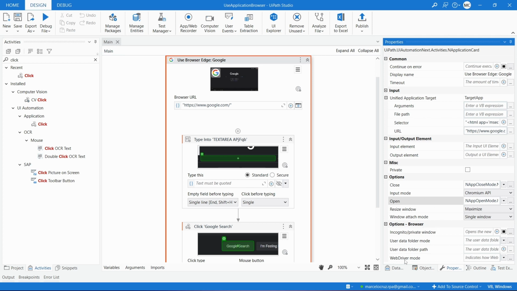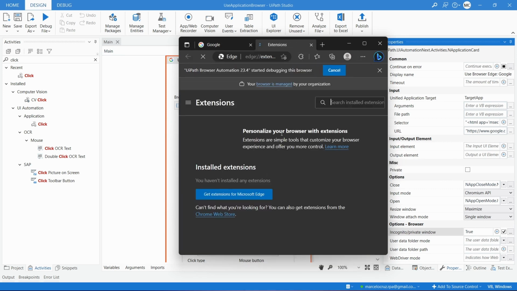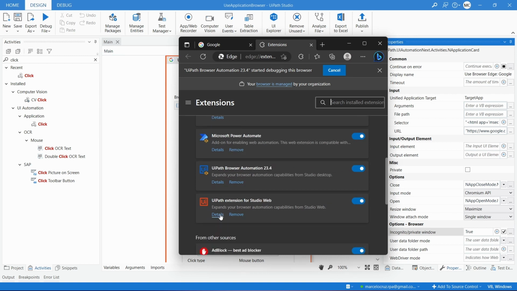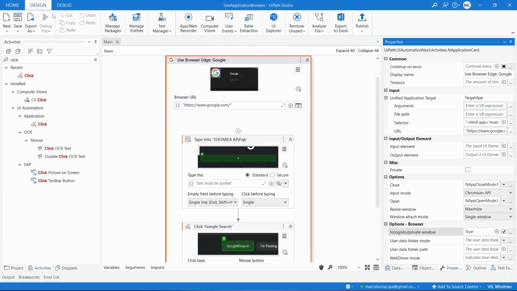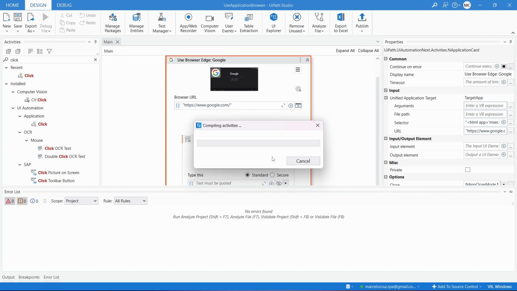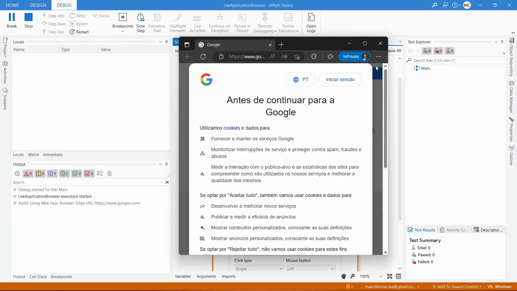So if we want to change the web driver mode, or if we want to use instead the private window, so incognito mode, we can just check here and then just make sure that we have the UiPath extension enabled on incognito mode. So to do it, it's very simple. You just have to go to details and allow in private. So now if we run the automation, we will see that it will open the browser in incognito mode, as we can see.